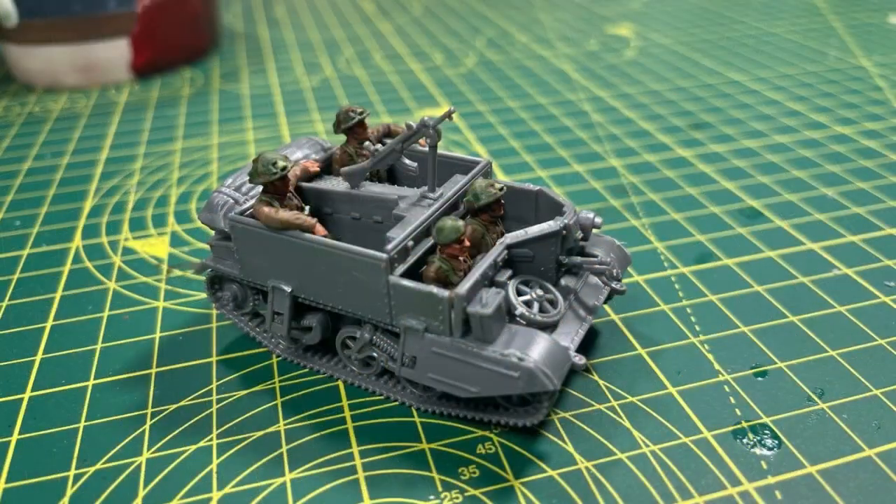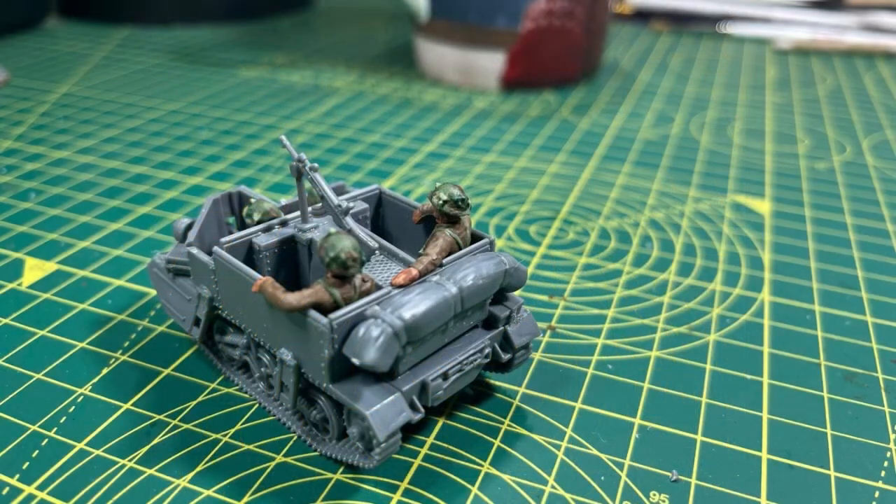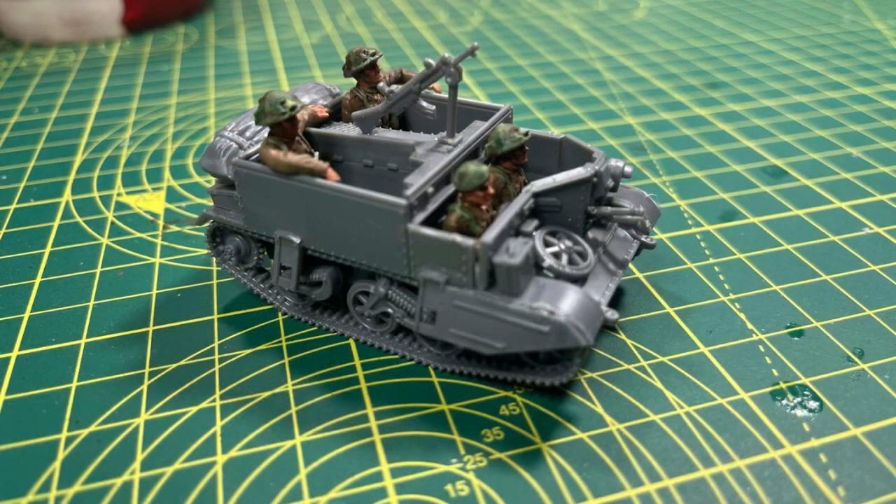These parts went on fairly easily. You just got to remember that these side fins do actually lean outwards a bit, because at first you're thinking they should be straight, and same with the little straps on the side for clambering up into it — they do kind of slightly tilt outwards. But it's fairly self-intuitive really once you look at it, and it's quite simple to get all these parts placed. And now it's onto painting.